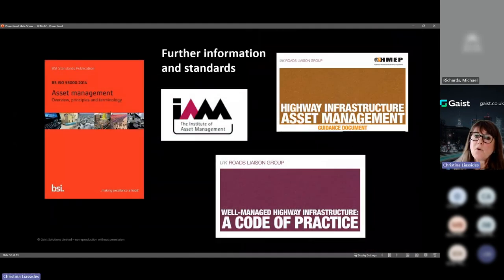If you do want to learn more about asset management and the role that lifecycle modelling plays, some of you obviously will already have seen these, so there's the Well-managed Highway Infrastructure. It's been around for a while now, a really good code of practice. There's also the HMEP, which brought in the idea of infrastructure asset management. Not that it hadn't been around. There was actually county surveyors guidance on asset management before HMEP, and periodically all of these documents get renewed, but they're still good reference documents.